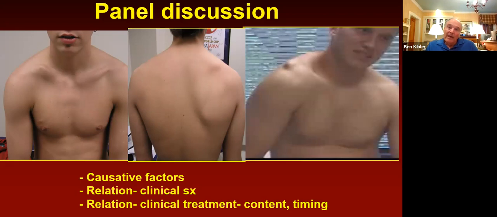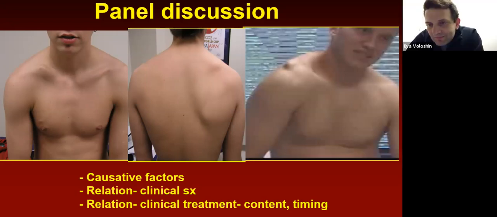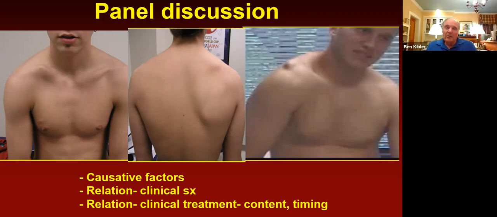And I can wait that long because the operation I do for AC reconstructions is the same acutely or chronically. So I have no trouble waiting. But if they want to get back sooner, then I tend to want to fix them earlier, because these young guys are pretty miserable with that scapula doing that. So once again, you can certainly wait, and I don't have any problem waiting. I know Gus waits almost all of them. They do have to declare to me that they want to have it done. So that's why I don't do them within the first week.